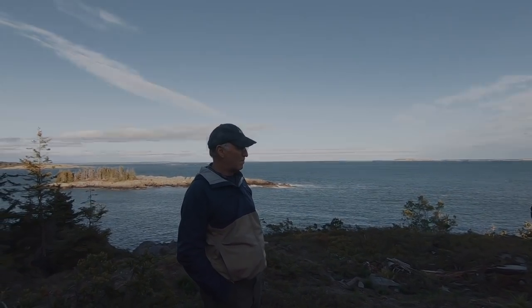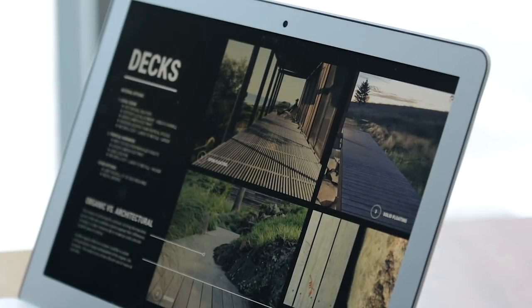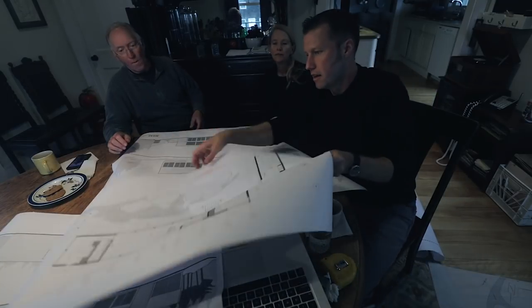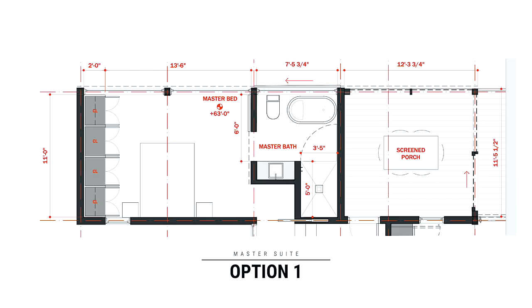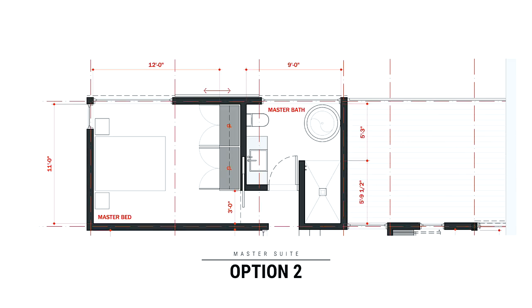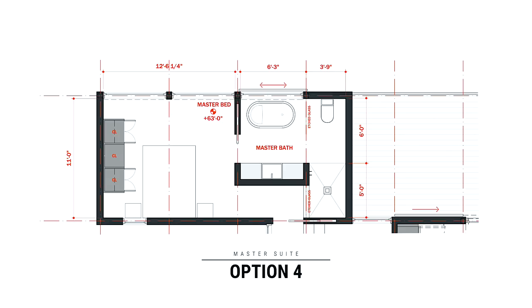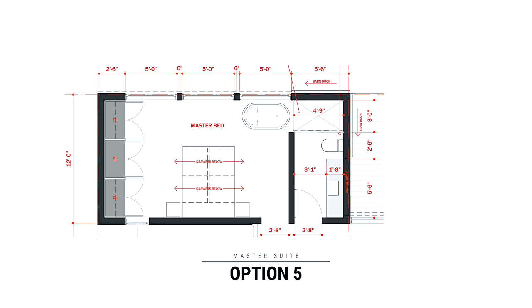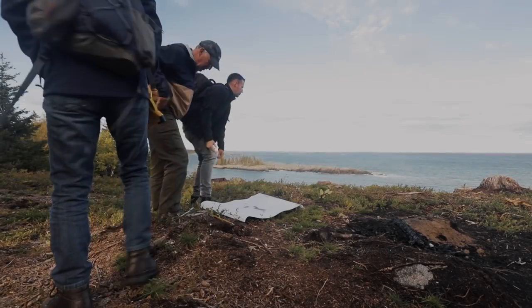With this decision behind us, we moved on to discuss the site plan, the driveway, footpaths, and the approach, and we touched on the preliminary elevation designs. But it became clear that before taking the elevations much further, the master bedroom wing really needed some redesign. The toilet and tub placement was a struggle — the clients preferred an entry sequence where you transition from the bedroom before entering the bathroom, keeping those spaces more private from guests.